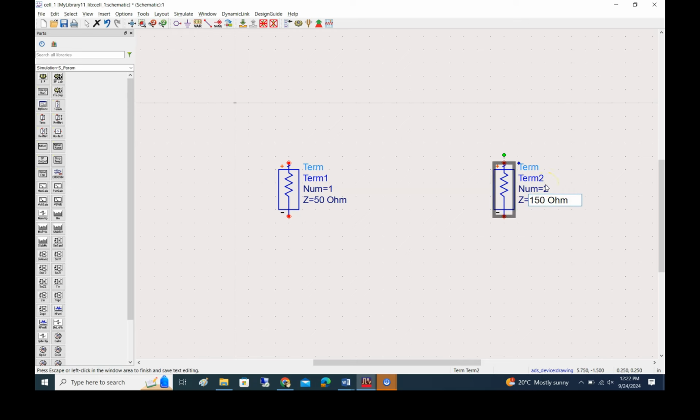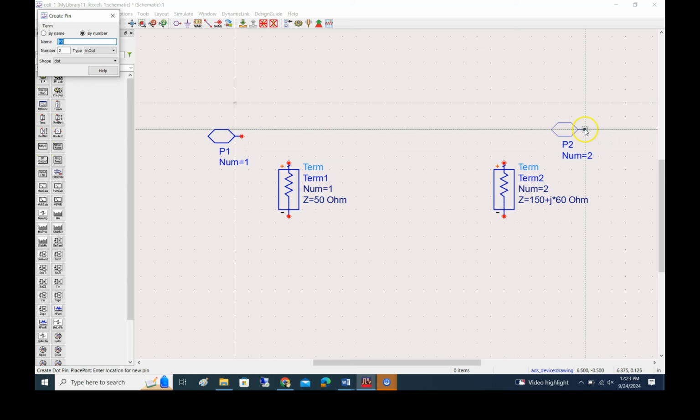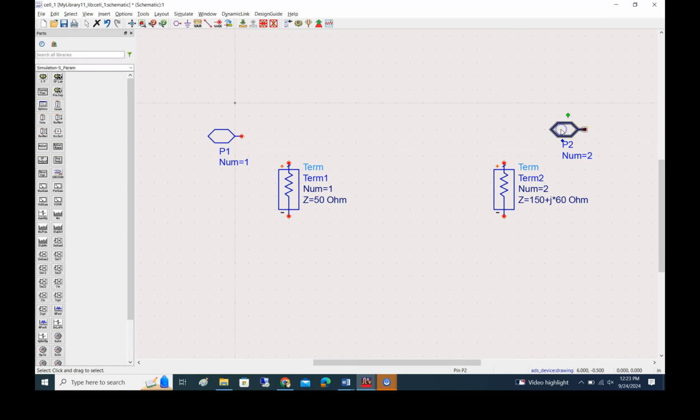Just type it in, and always remember, if the syntax is not right, ADS will give you a warning. Whenever you are typing an impedance, type j, then the multiplication star, no gap, no space, just j times 60. And as always, we have to put two ports at both ends. You have to rotate this with Control R.